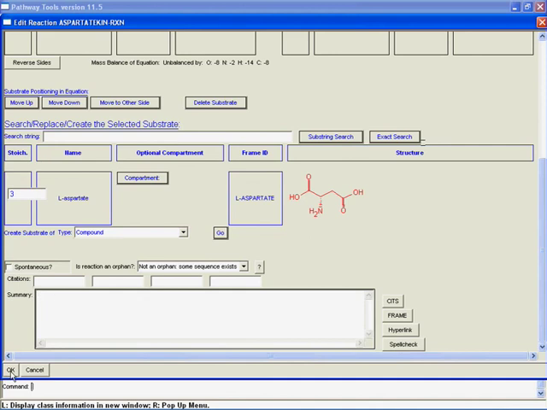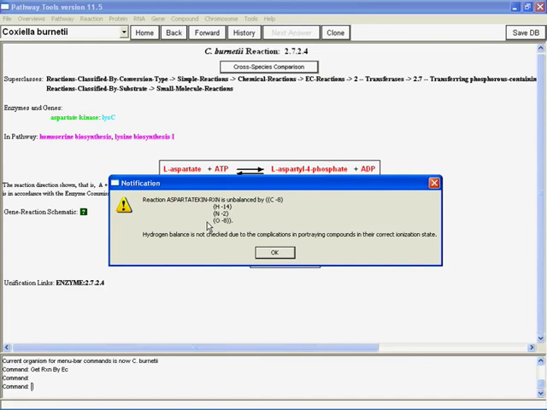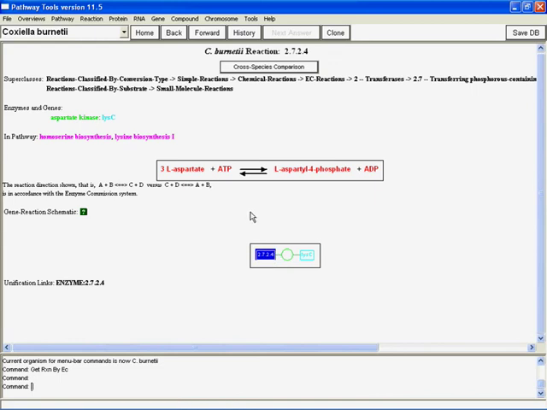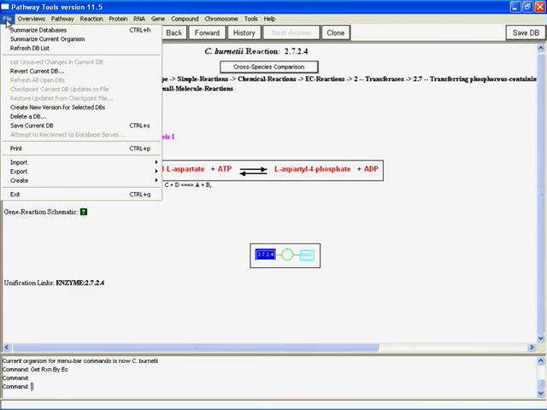And now if we go and click OK, it'll warn us again, hey, you left that reaction unbalanced. What are you doing? And we'll just hit OK here. But now, yeah, we've left an unbalanced reaction. Now, say you have made some changes and you really kind of regret those changes now. Well, you always have the option up here of reverting them. And this is a good time to talk about saving unsaved things. So here we have the option to save the database, delete a database, isn't that a scary idea? Create a new version, and revert current database.